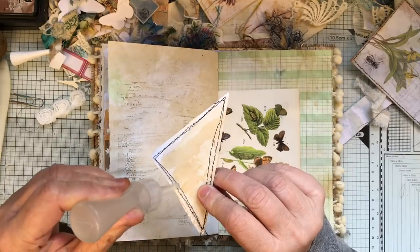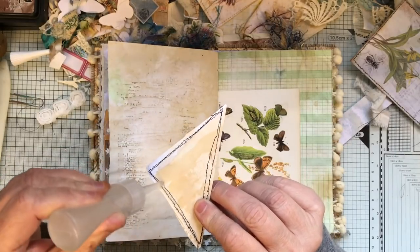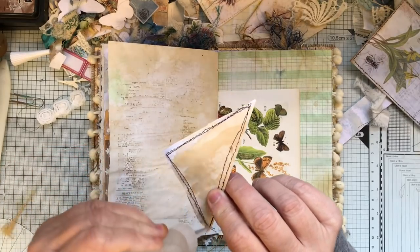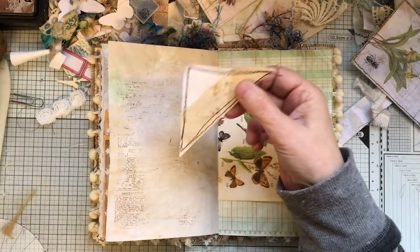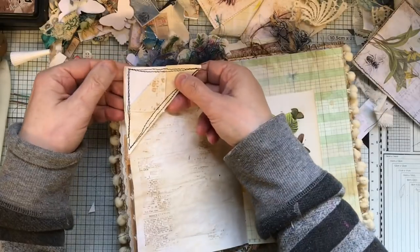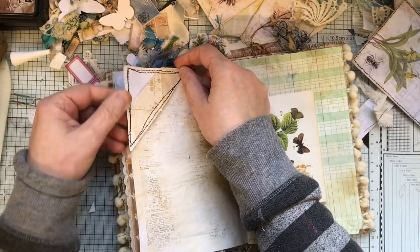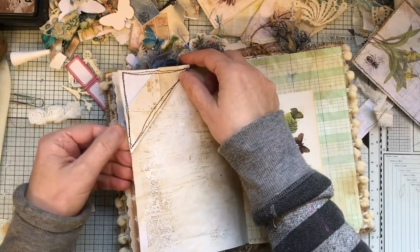I think it was Rita Donnelly who started all this off, these corner pockets, the corner flips. You know, they've progressed to different things now, but I do remember that because they call it the Rita Donnelly flip. Oh, she's lovely.